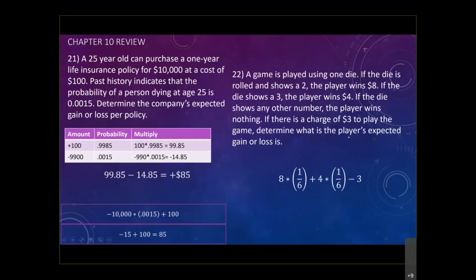right, the player, which is I'm a player, in order for me to win $8, I have to land on number 2. How many sides on my dice contain number 2? I have 1 out of 6, right? And in order for me to win $4, it's actually number 3, which is I have 1 out of 6 again. It's not 3 out of 6. I have only 1 out of 6. One side contains number 3 divided by 6 sides. I don't have the probability of losing $3, so again, that's my $3 here.